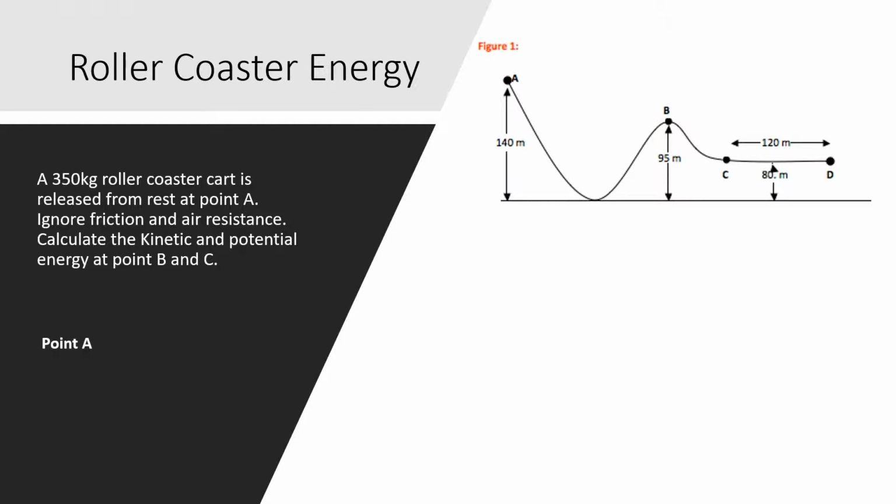All right, well, point A is going to tell me the total energy. And we know that it's at rest. We know that it's 350 kilograms when it's 140 meters up. And potential energy is mass times gravity times height. So because kinetic energy is 0, the total energy must equal the mass times the gravity and the height at the highest hill. All right, well, let's plug it in. 350 kilograms times 9.8 meters per second squared times 140 meters. Plug that into my calculator and I find that the total energy is 480,200 joules.